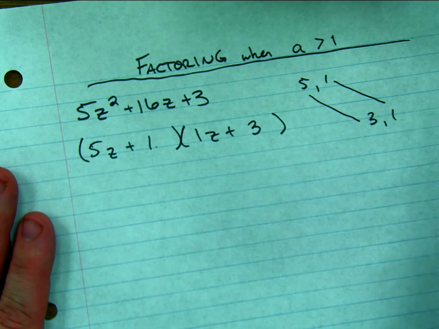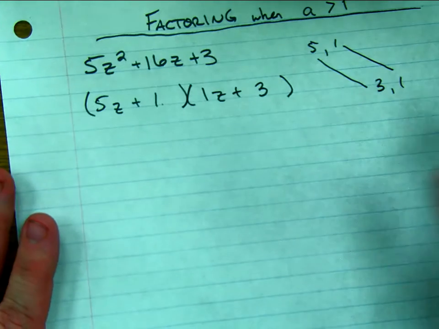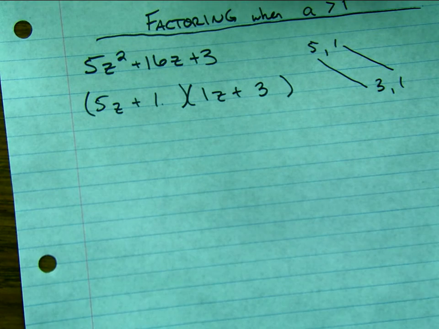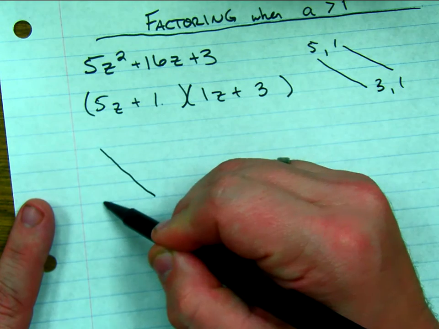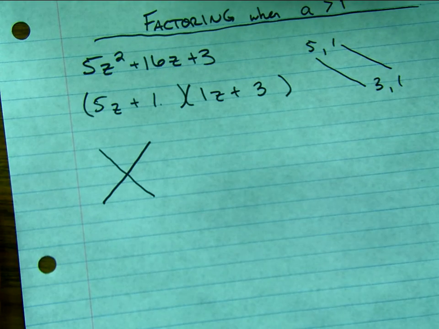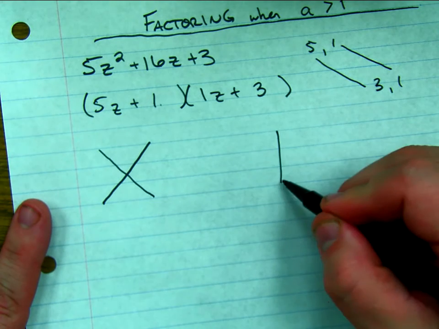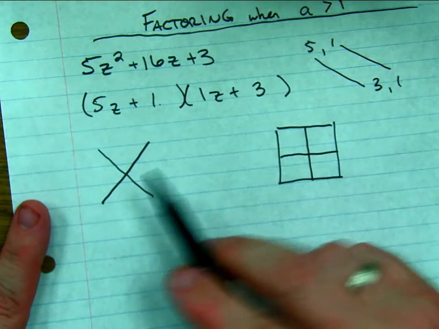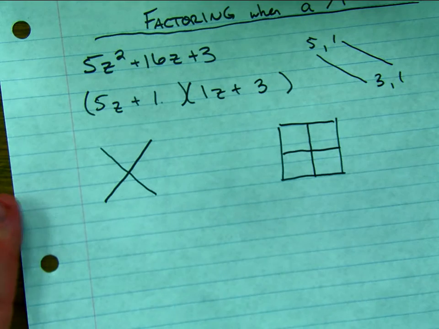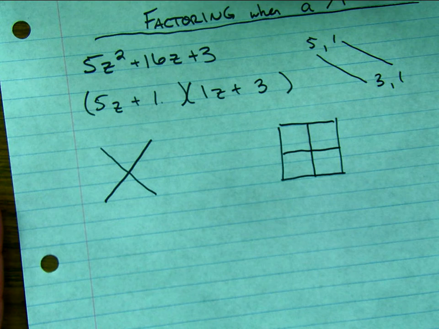For some people, that method is easier. Some people like things that have steps, so I'm going to show you a second way to do this. If the first way made sense, stick with the first way. All you're doing is trying numbers till they work. This next one forces you into a pattern which makes you isolate the correct response. It works best if you understand how it works, but even without understanding how it works, you're probably going to be all right. Some people call this the diamond box. Okay? We're going to do a diamond and then a box. I like to call it the X box because that doesn't look like a diamond to me, but the numbers we put in will be in a diamond in just a second.